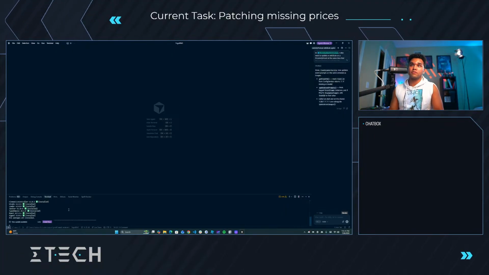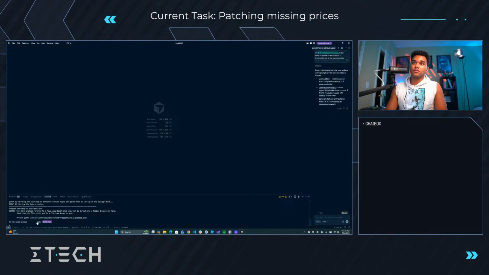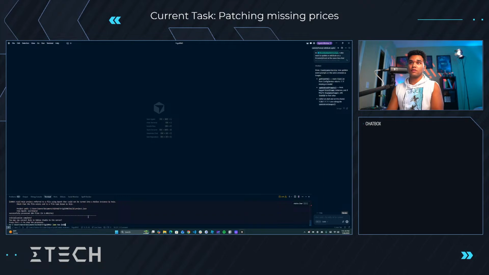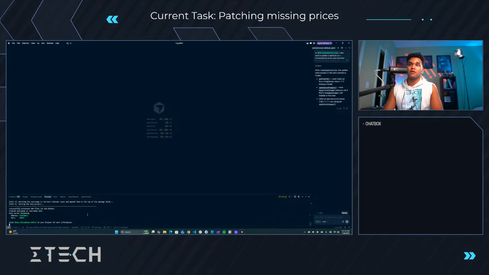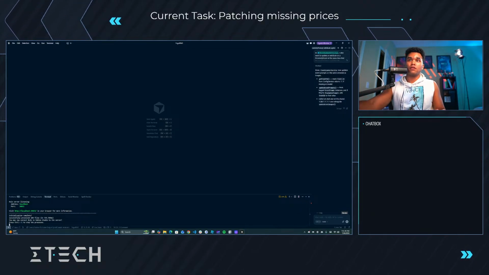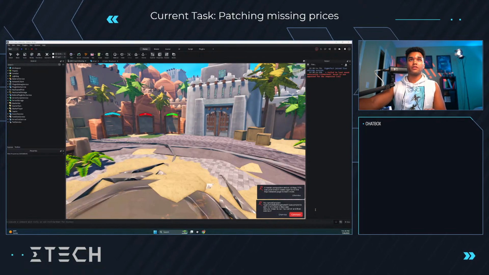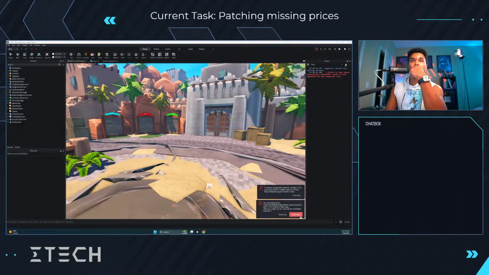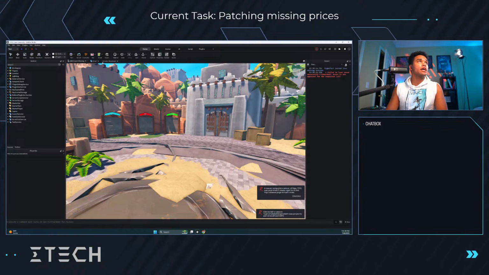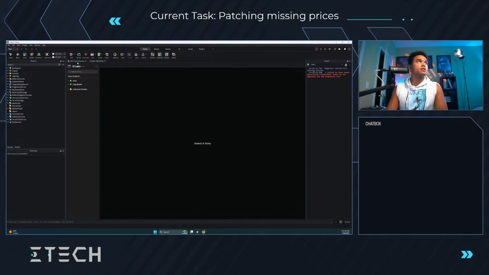This is a custom solution. Oh, there's an error. There we go. Now we are fully in. So Rojo has started, and now I can connect this on Roblox. Okay, cool. Now I can do other things in here.